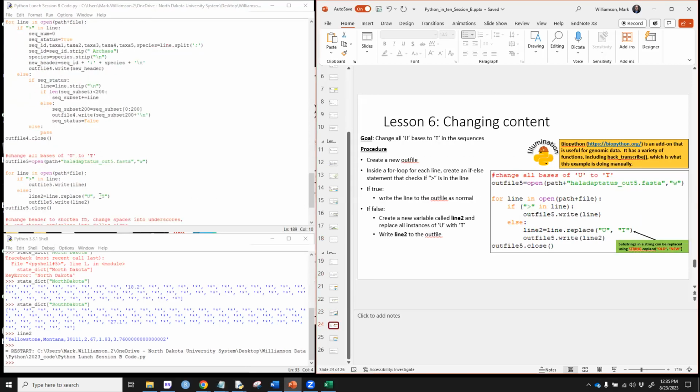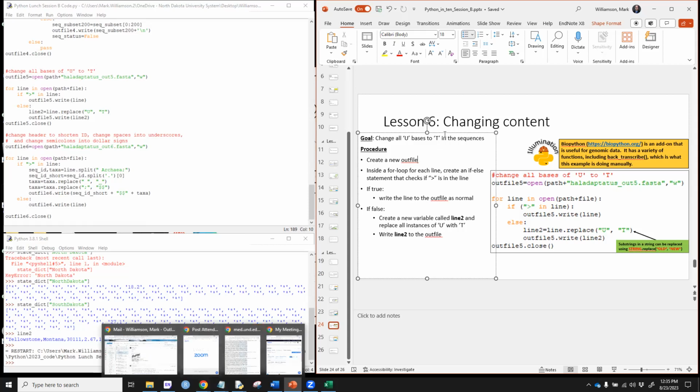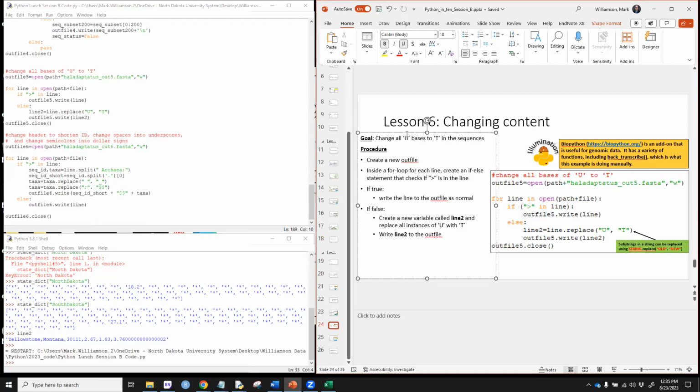So what if we want to change more content? The 16S was rDNA, so it actually had U's instead of T's because this was RNA. We want to maybe change it to DNA. Actually, what we're doing here is back transcribing.